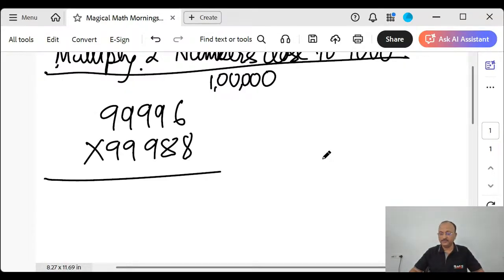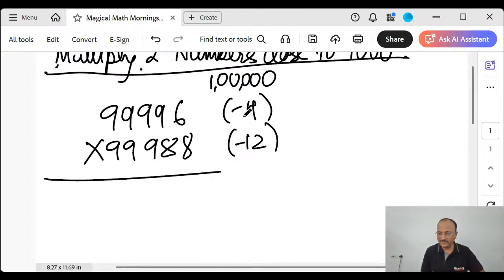Relatively simple, but you have to consider, while adding the number of zeros to the right hand part, we should be very careful. We are having 5 zeros here. Minus 4 and minus 12. By this time, you should have already written the answer, correct? Typing will take time because the number of digits is more.